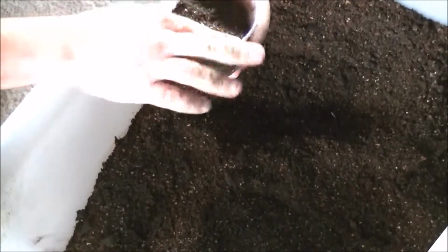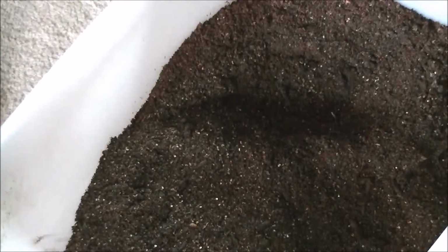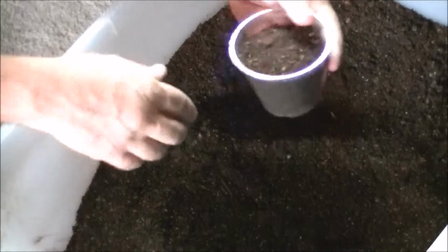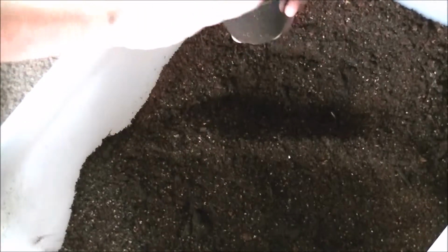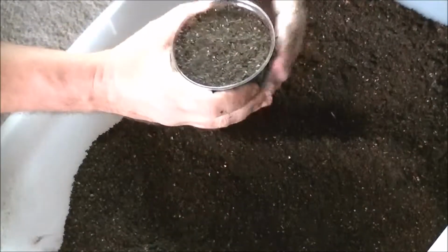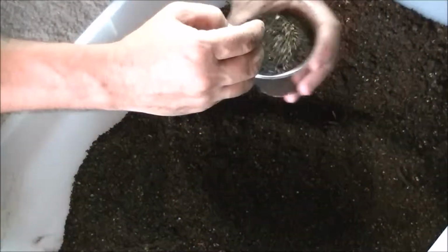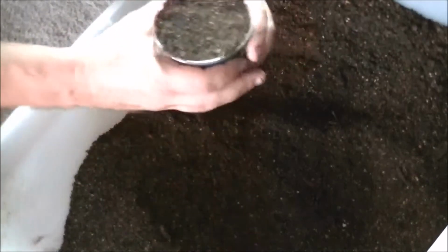Just kind of stick some in there like that. Push it down a little more. That's it. Boom. I do half and then push it down that way. Just the bottom is a little more compact just for when the roots start developing. They have something to grip to. Nothing hard, just a nice little press. All right. And the fourth one. Boom.